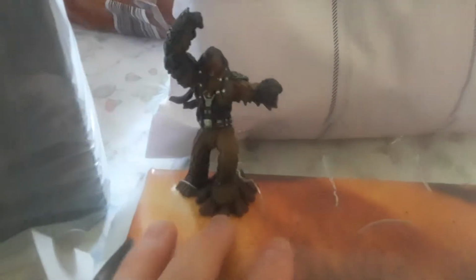So we got Chewbacca here. And next up is Captain Tarful, I think. I like how these are sculpted. They're very detailed. They have a lot of paint. Good detail. And everything. So that's pretty cool.